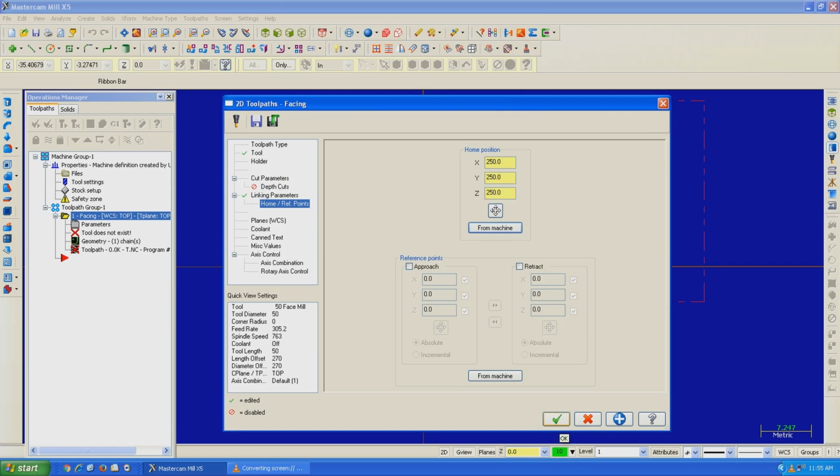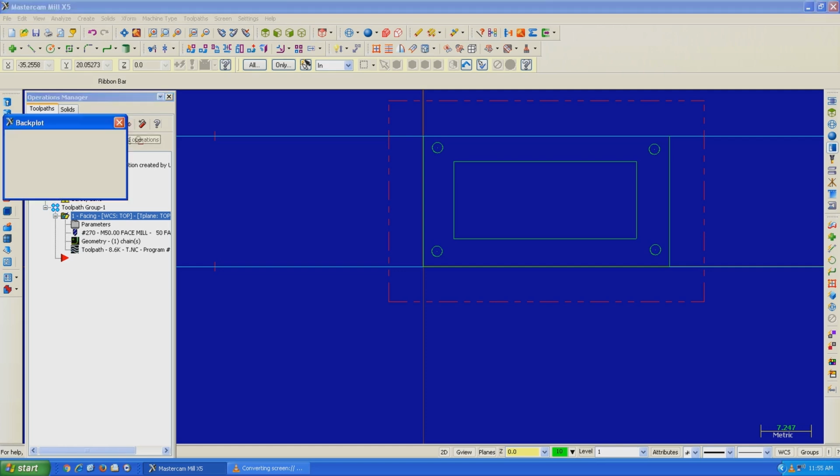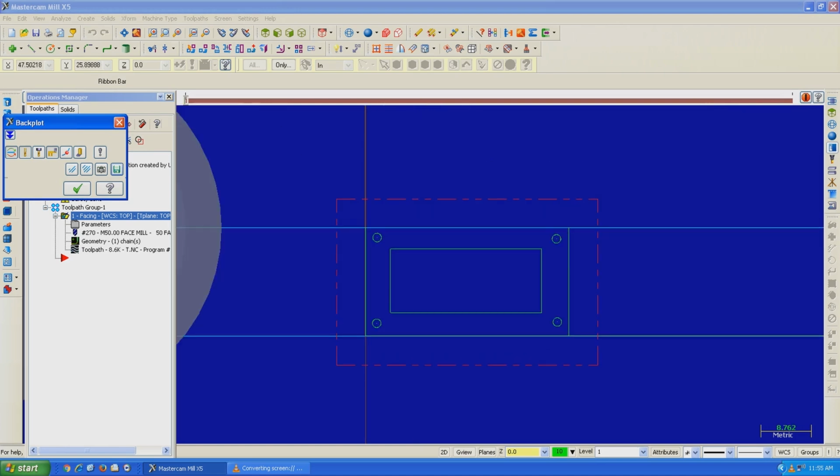So we're gonna press OK, and once we do that, the red X disappeared from toolpath. And if we go back and change, it's basically what it did. It did the regeneration by itself. So if we press this button right here, the back plot, it gives us an option to look.